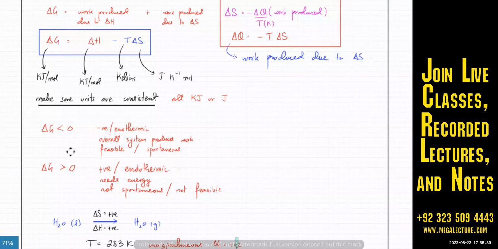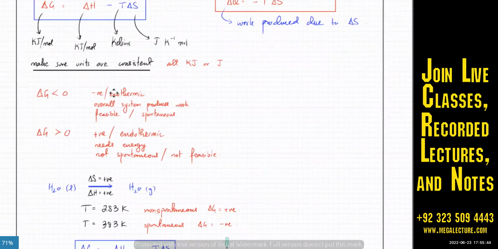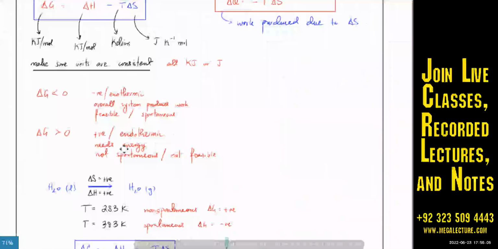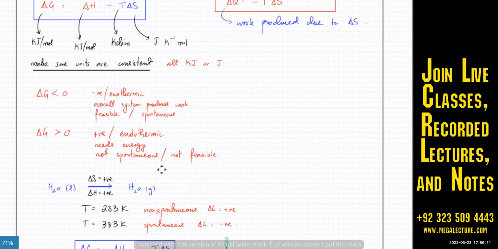Then we talked about Gibbs free energy. I told you that if it comes out to be a negative value, that means the system has excess energy. It's giving out energy, so it doesn't need energy from outside. So this one is spontaneous. It's feasible. Vice versa, if delta G is positive, what does that mean? It means that the system needs energy overall. It's endothermic, the whole system requires energy. So the reaction will not happen. Whatever is supposed to happen is not going to happen, because unless you give it energy, nothing will happen.